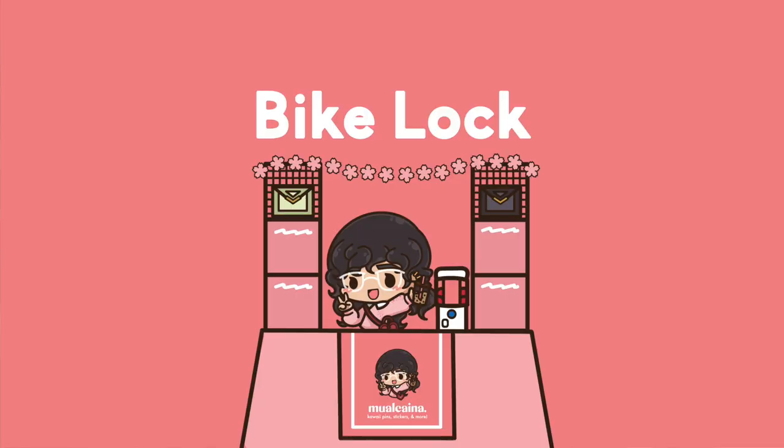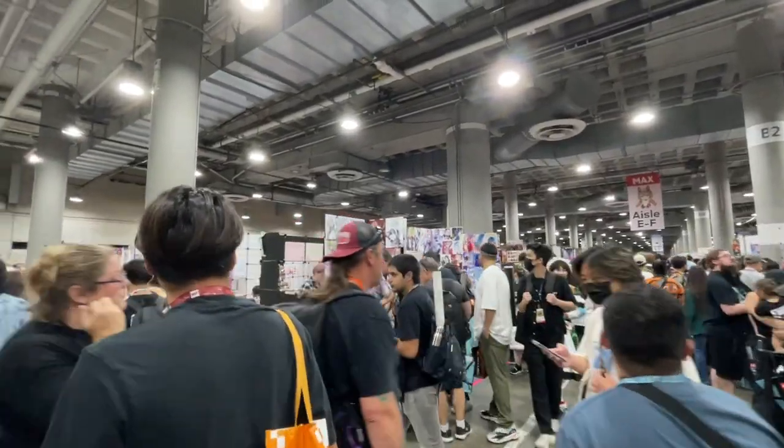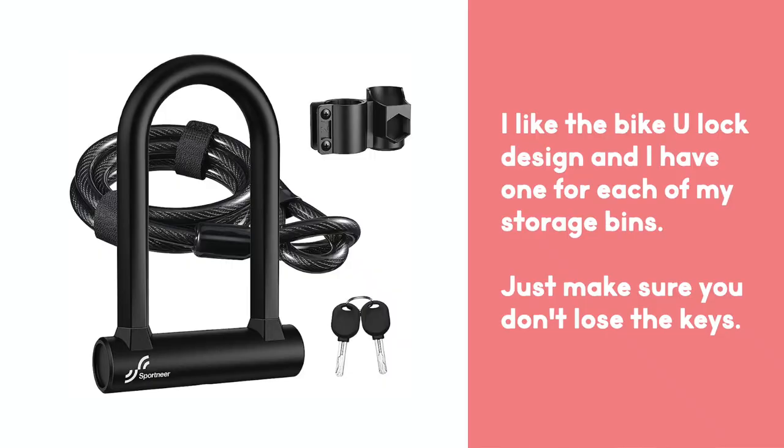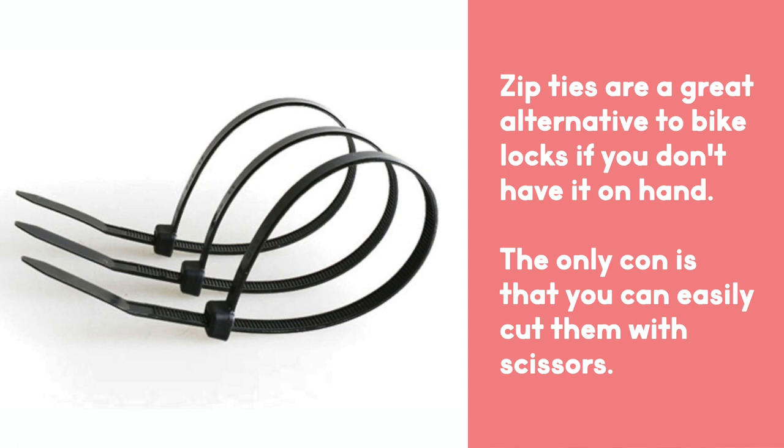I really appreciate my bike locks. As with any retail space, theft is rampant at Artist Alley. I've heard so many horror stories of artists getting their items stolen right in front of them, or even overnight even though the place is locked. Although I can never fully stop theft, you can at least deter it and make them work for it. I personally like to bike lock my bins to the table so you'd have to pretty much drag everything away, including the table and my display. If you don't have a bike lock, you can zip tie your suitcase or storage items to the table as an alternative.